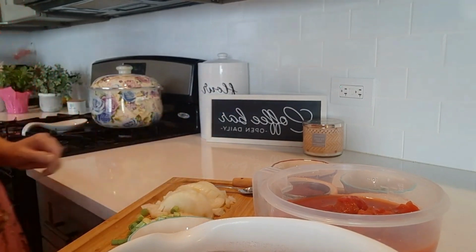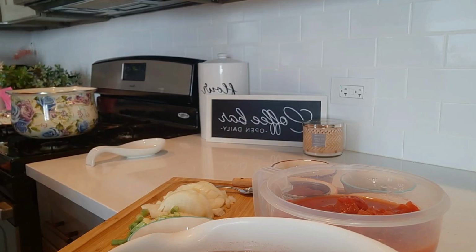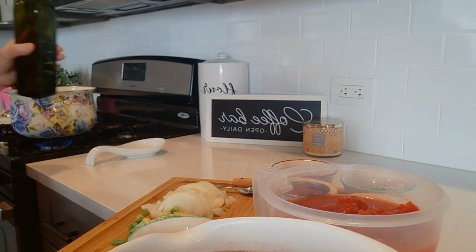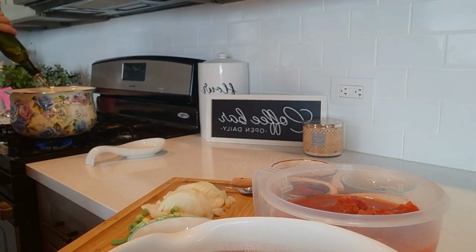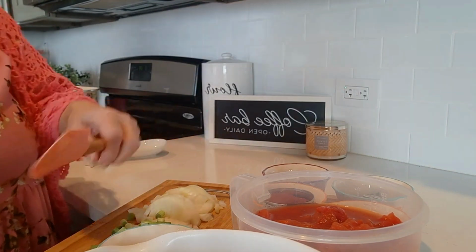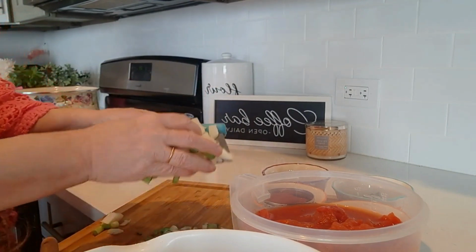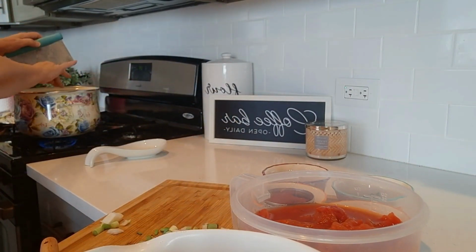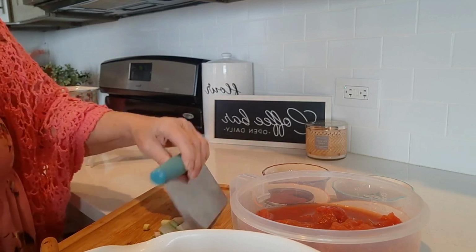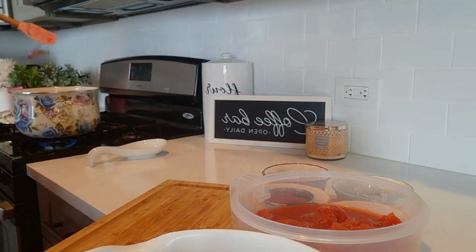So let's get started. We're going to turn on our pot. Once the pan is a little bit warm in the bottom, we'll add a couple spoons of olive oil. Make sure that is nice and hot. We're going to add our chopped onions. Okay, give those a good stir.